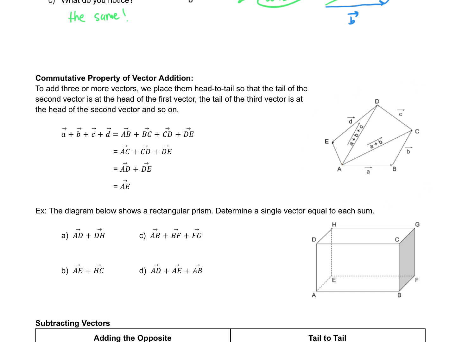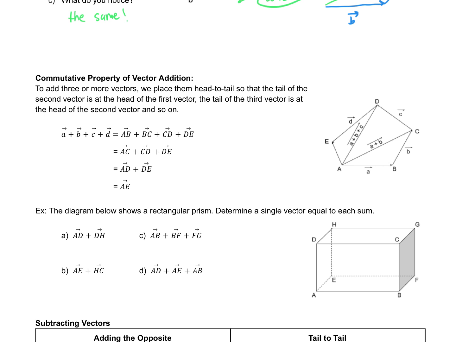So let's look at this example here. I'm adding vector A plus B plus C plus D, and they're all arranged head to tail if you look at the ends here. So that means my resultant vector will start at A and end at E, and this is it. This is the resultant vector of all 4 of those vectors being added. Now, a nice little trick that we can see here, because these vectors can also be represented in terms of their endpoints. If I add vector AB plus BC, because it's arranged head to tail, the resultant is just AC.